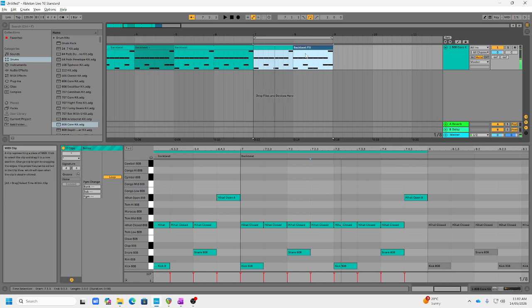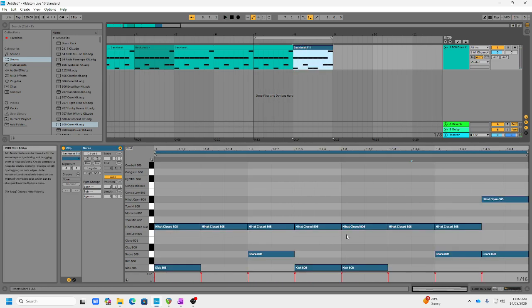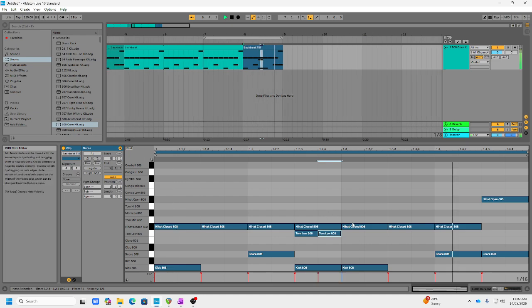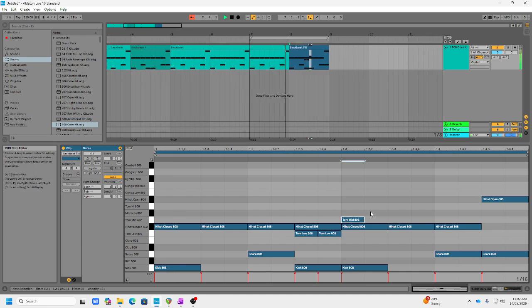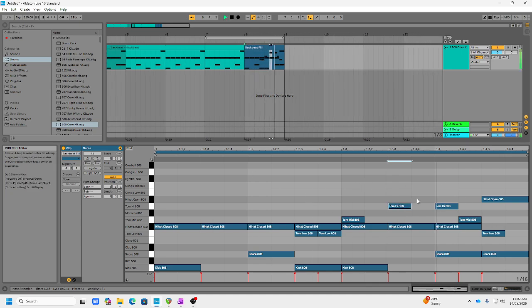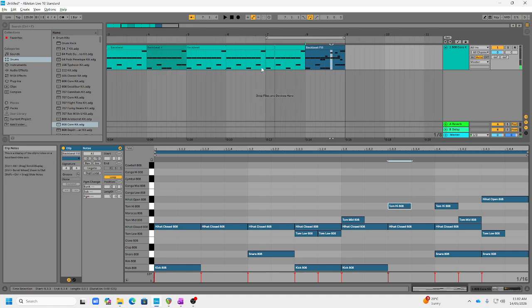And what I want to do in that variation bar is I'm going to add in some toms. So I reckon I'll put a bit of a low tom here. Let's hit play. What about that? Cool, I like that. You could explore changing the sounds around to different sounds, having a different rhythm to what I've done, but if you like what I did, you might like to try just changing that.